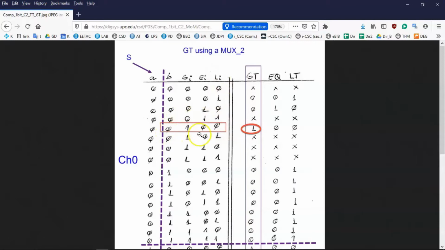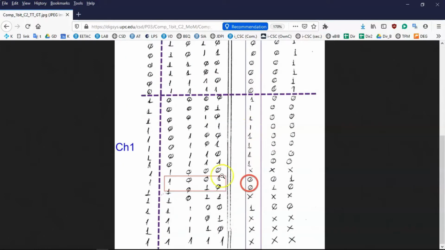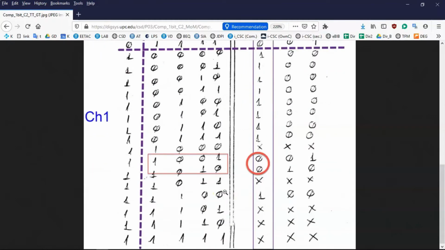That's the function that you can develop here, only one. Let's now inspect the function belonging to channel 1 in the same way, from 0, 0, 0, 0 down to 1, 1, 1, 1.